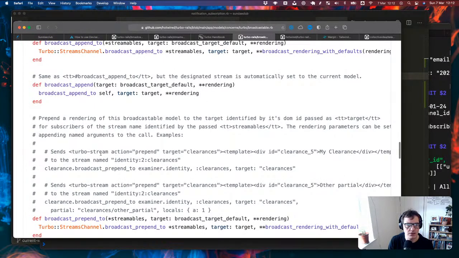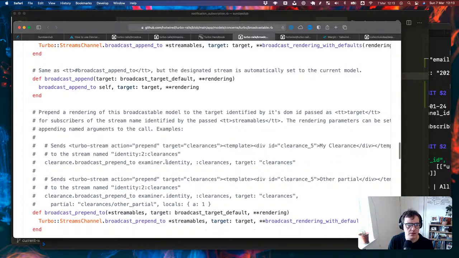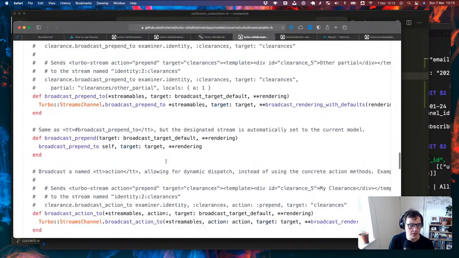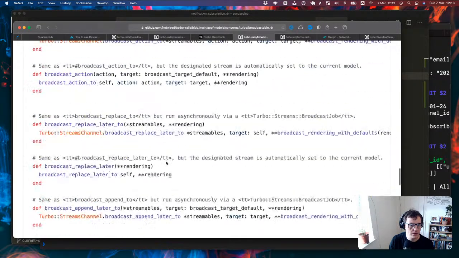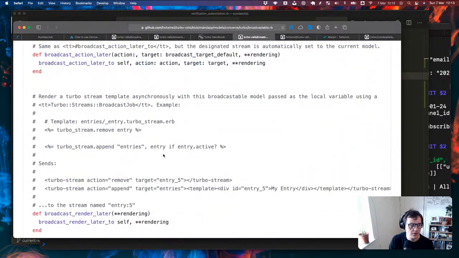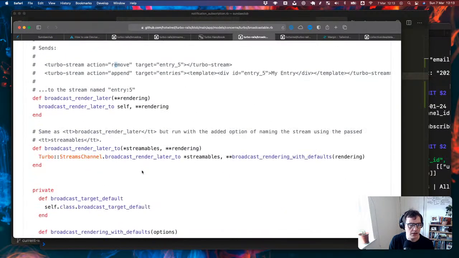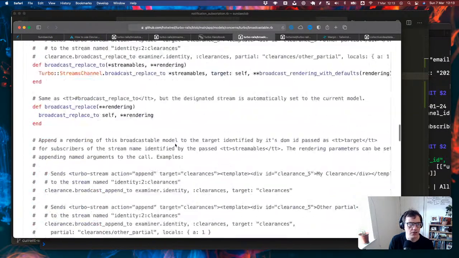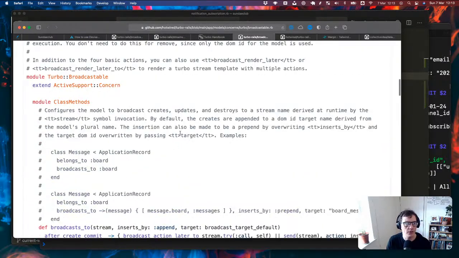Sends TurboStream actions prepend to the stream named identity2 clearances. This sends this. Great. Yeah, okay, they're all sending those, but do they need to have one waiting for them?